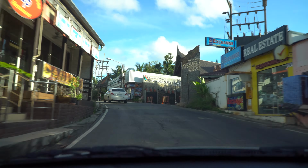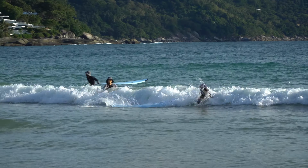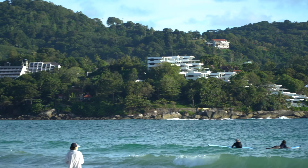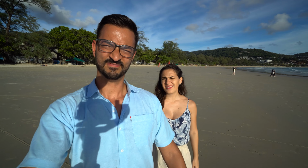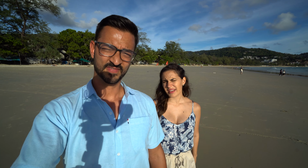Also, to clarify, the part that was super closed was actually Karon Beach, which is right next to Kata Beach. There's a little piece of island that blocks off, almost like a little hill. But once you get past that hill, things start to open up. There's street vendors, there's people surfing. And it looks like the further you go down Kata, close to where all the resorts are, the more action there is. So I have an inkling that way is a lot more open. Versus Karon, it was crazy. Talk about something that was really affected by the pandemic.